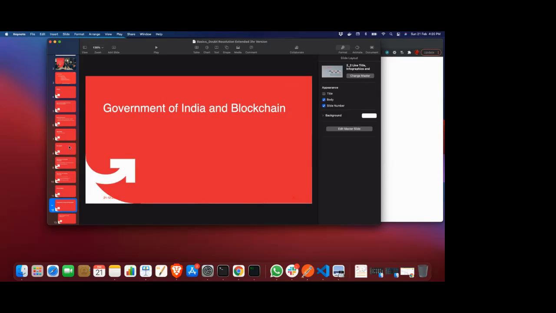So let's take the example of Government of India's approach. Okay, that's very important because that's a very talked upon topic right now. Okay, just hold on. Let me open that page. Actually, it's a documentation.